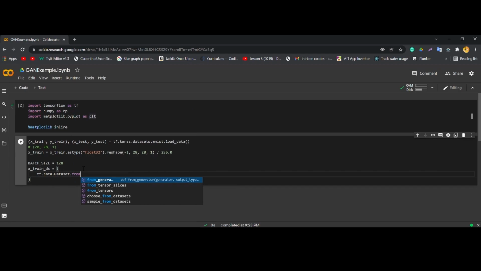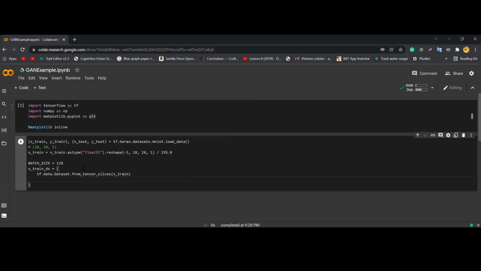And I'm going to make a data set from this list. We say from tensor slices for my X-train. Now I'm going to batch it with my batch size. And I don't want to have any images sticking out, because those images will disrupt how the model is trained, because in this case, for simplistic reasons, I'm going to pass this batch size into my model. And so if the list of images given in the batch is not equal to this, we'll have a problem. So in this case, I'm going to drop the remainder.